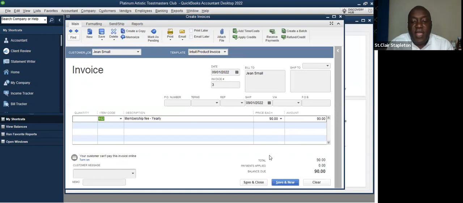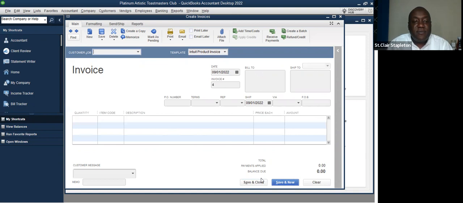So now we can say save and new to create our final invoice, which is an invoice for club fees, because sometimes you need to charge a little to the member for club fees, so that these little club fees income can help pay your operational and administrative expenses. So it is important. Let me say save and new first.